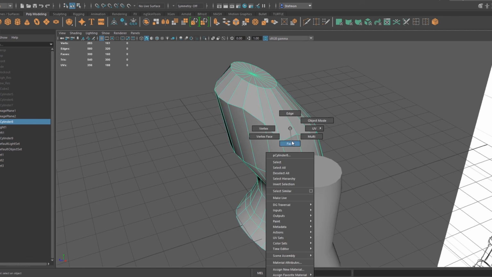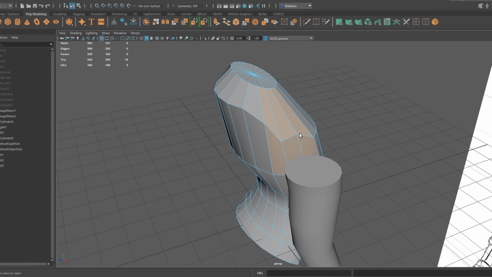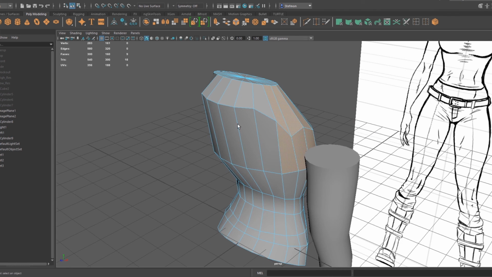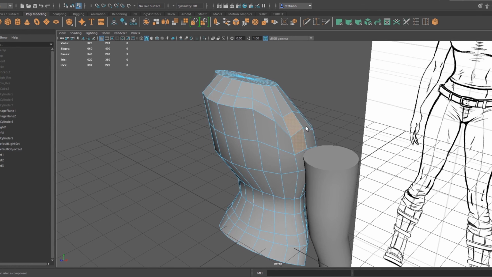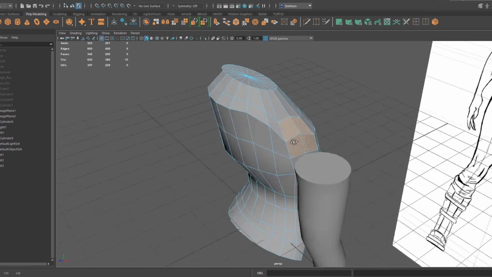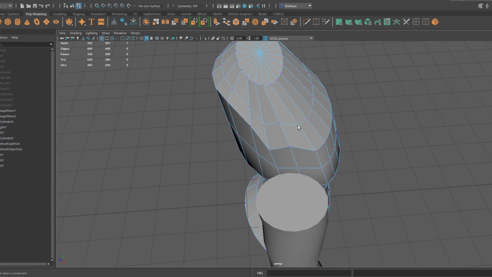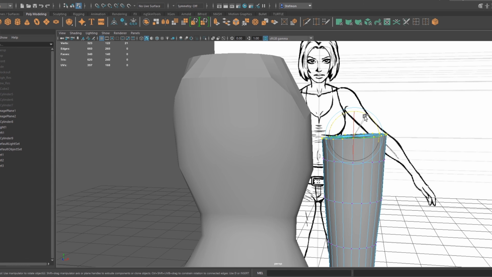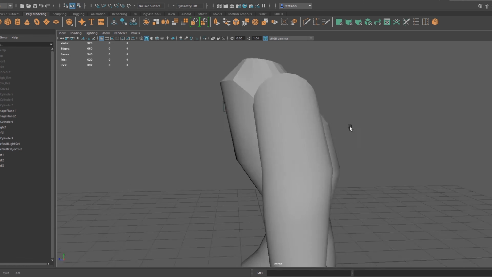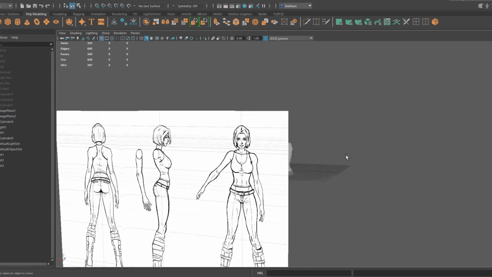But it's about taking a few of these faces, which currently are in a terrible state, terrible topology. This is not workable. I would try and make this more even. I would put in more stuff, etc. But you would essentially take the faces that you're working with and make them into a sphere that's going to connect to the cylinder that you're creating. That's going to connect to the arm. So essentially matching the arm shape at the top, and then you could grab this stuff however you like, not like this that I'm going to do now, but the concept is that you match the two things that you're connecting, right? And then you carry on modeling.